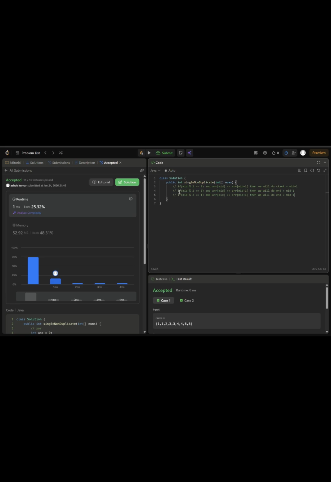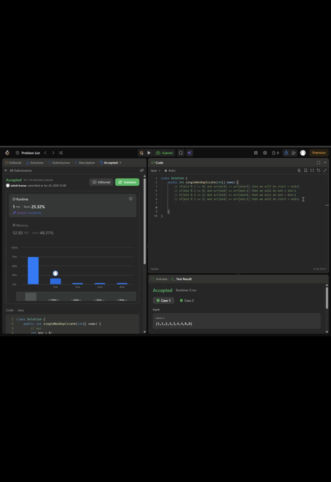Otherwise, if mid modulo 2 equal to 1 and array of mid equal to array of mid minus 1, then we will do start equal to mid plus 1.